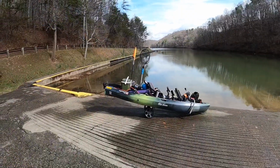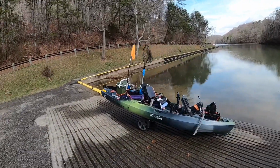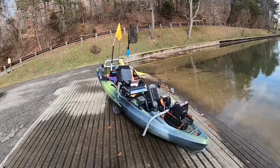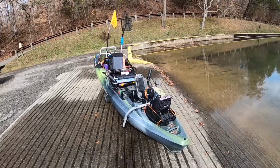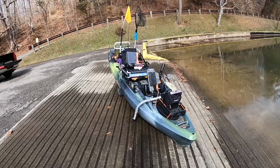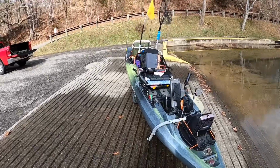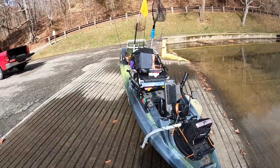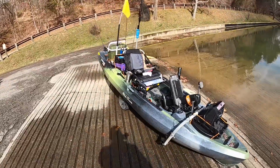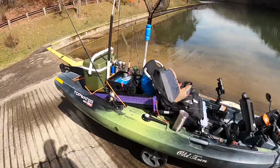So this is me fully loaded. Like I said, for what I want to do and how I like to fish, this thing is perfect. I've got my fish finder loaded on the front with a little DIY transducer holder. Got my tackle right there under my seat. Of course the pedal drive is awesome. Rod holders, I've got my cup of tea.